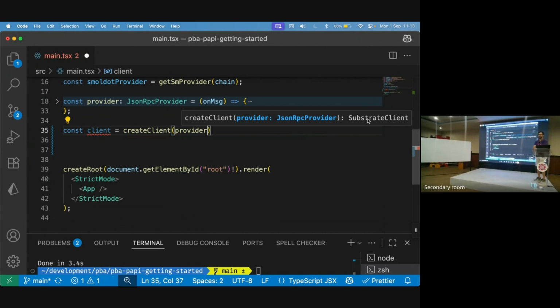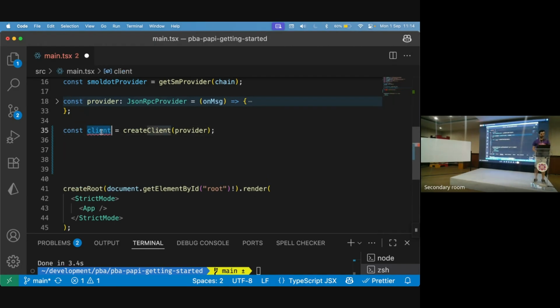By the way, why is it called substrate? You know that? So this is a bit of the history of Polkadot. Before, Polkadot was three separate repos: there was Substrate, there was FRAME, and there was Cumulus. At some point they decided that's too complicated, so they merged everything into one single repo called Polkadot SDK, and rebranded everything to just Polkadot. Initially there were substrate-based chains that used Substrate as their node. Now that's not the case anymore. Now everything is Polkadot, basically.